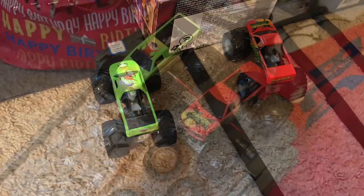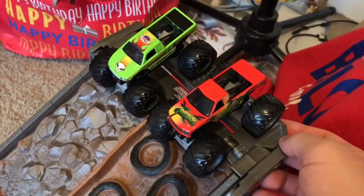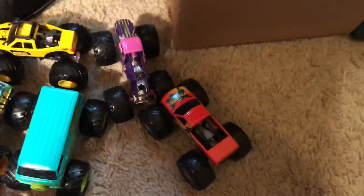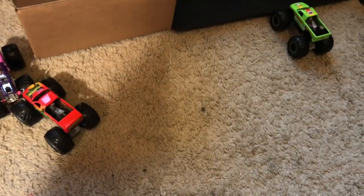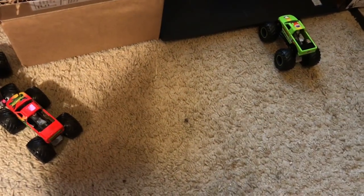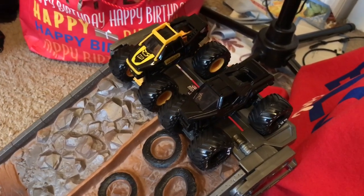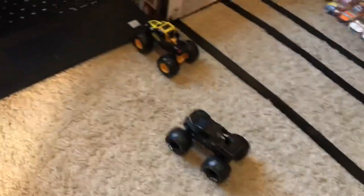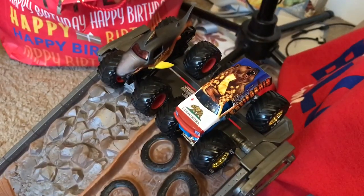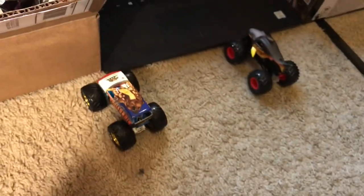After another rerun, Avenger takes the win. If you go back and watch, Avenger actually hit the line before Tropical Thunder even hit Wildflower, so Avenger takes the win. Inverse Brodozer defeats Soldier Fortune Black Ops. Fire Megalodon hits the line first over California. Then the Holiday Stunt Truck takes on Training Truck Zombie — Zombie would have hit it first if Wildflower wasn't in the way, so we give the win to Zombie.